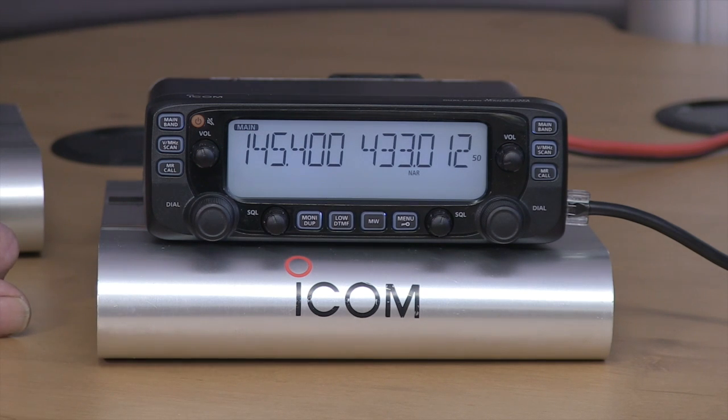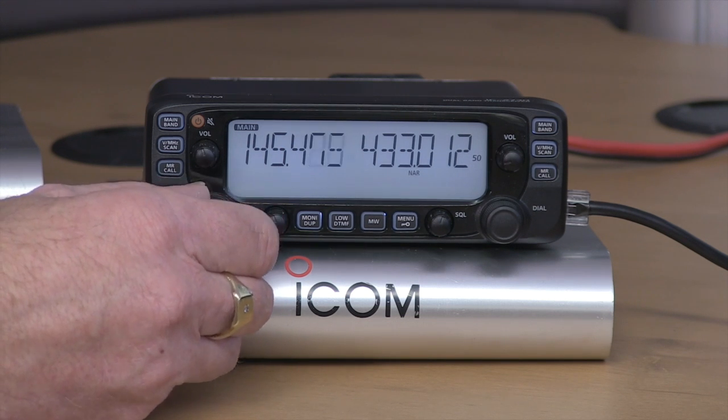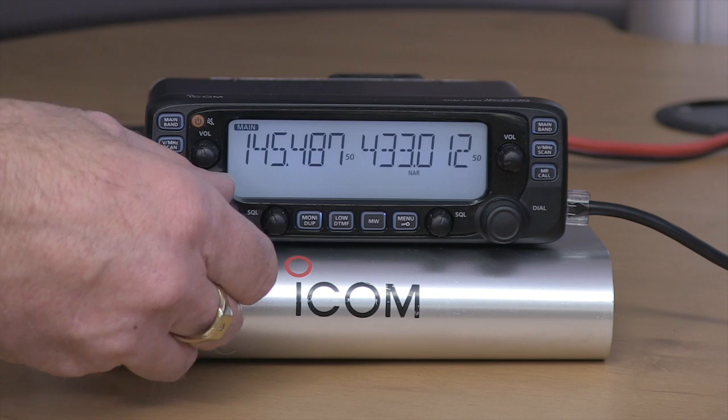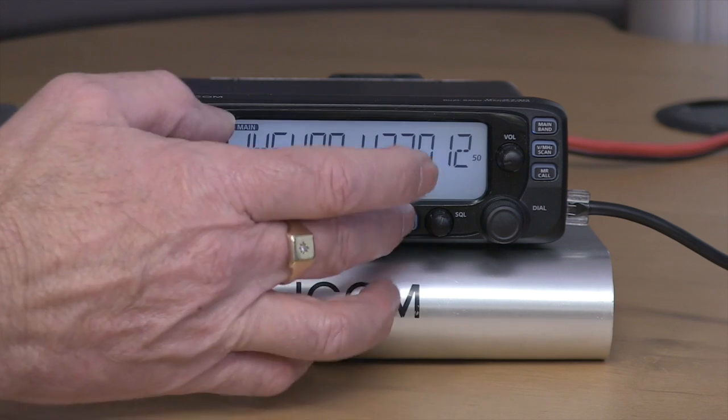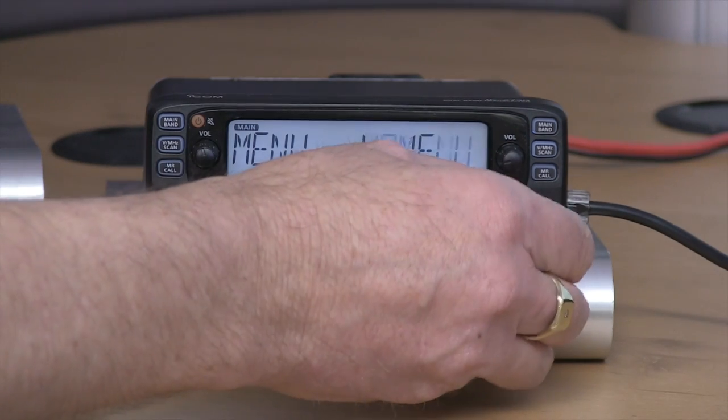What features really make this radio stand out? A novel feature is the favourite channel, which I've never seen on a radio before. When tuning in VFO mode it can be quite difficult when you're driving to find a particular frequency, but you can highlight a particular frequency in the menu so as you're free-tuning across the VFO it'll bleep at you so you know you've reached the frequency you want. You've also got a comprehensive layered menu system where items you change regularly are on the top layer, and things you set up once can just be left.